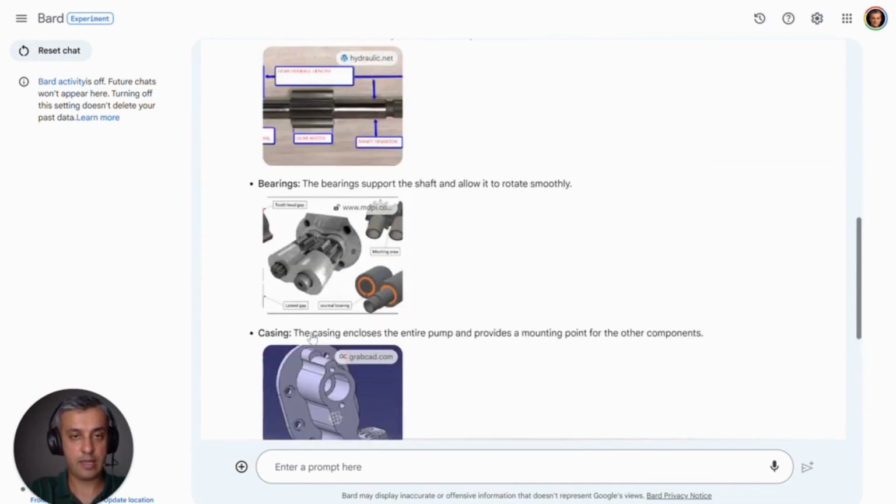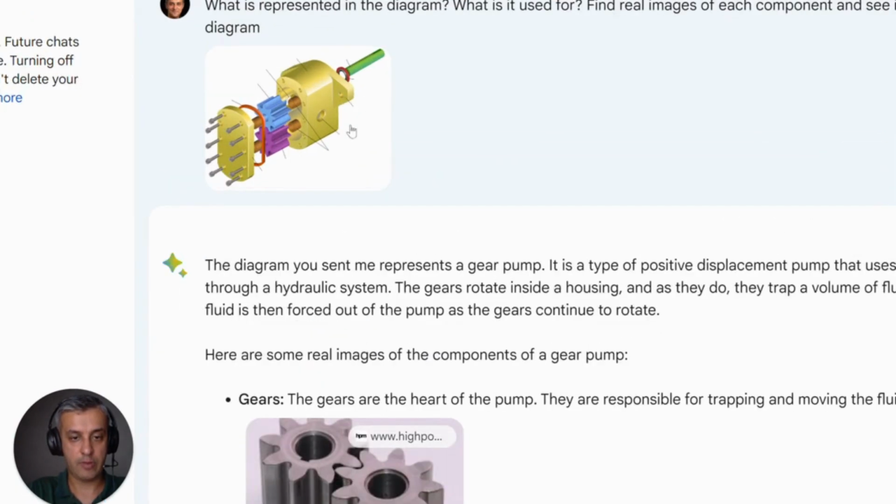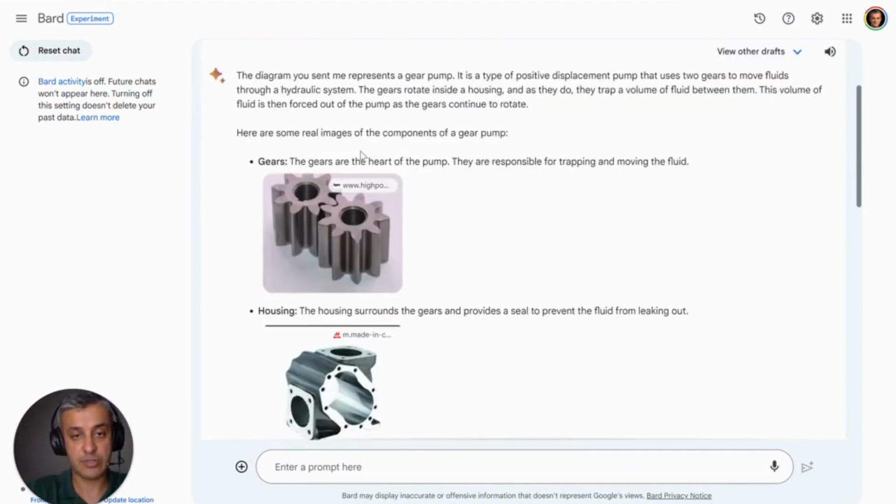So suddenly I can actually learn what this tool really is and what the different parts are, the gears, for example, the shaft. It's looked at different elements of it, understood the whole diagram and then given me components of it, which I think is really interesting.